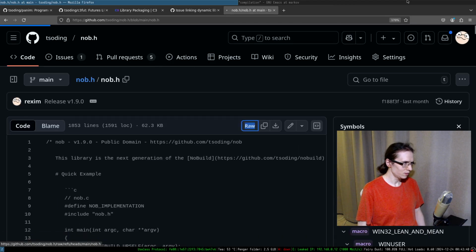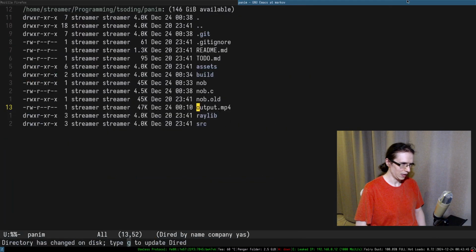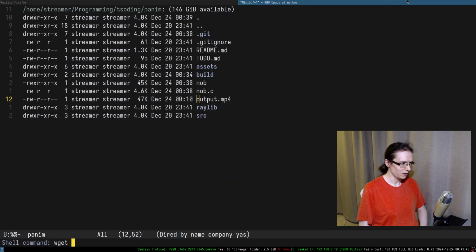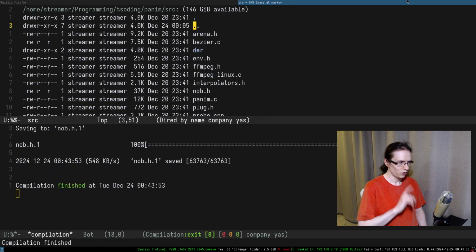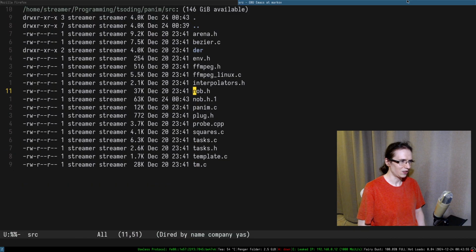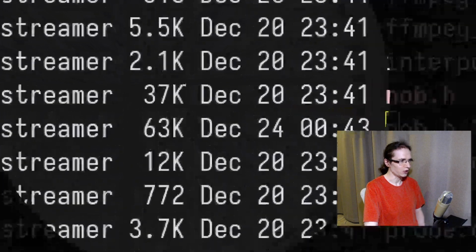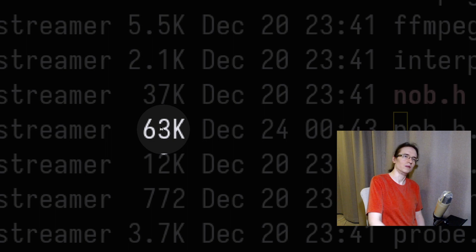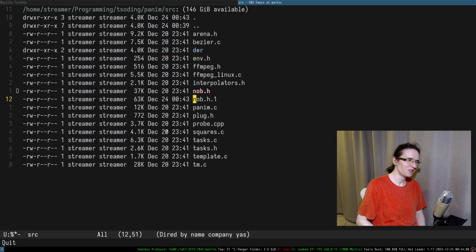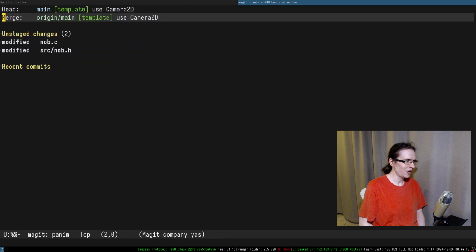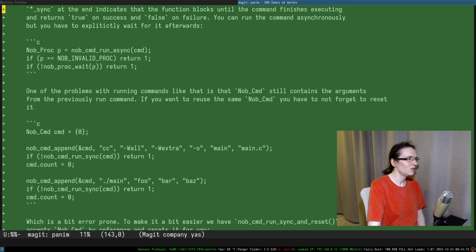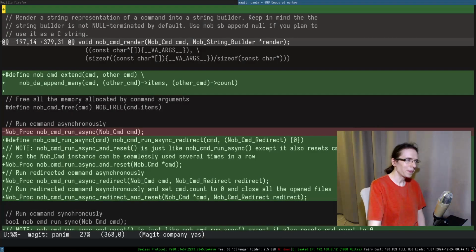Let's do a raw download of knob. And I'm going to just literally duplicate it. I think I have to do that in src. I'm pretty sure about that. Boom. So let's see how many changes were made. Okay, so wget does not replace things. Look at the difference. So this is the old knob. This is the new knob. The bloat is creeping. The bloat is literally creeping. We can even take a look at how many changes were made since then. Yep, that's a lot of changes.